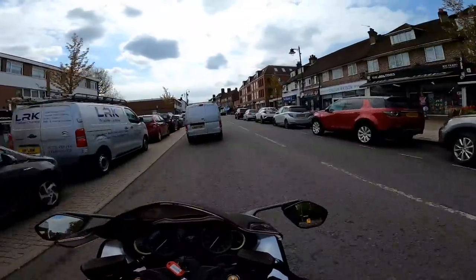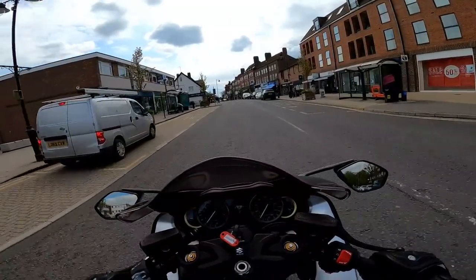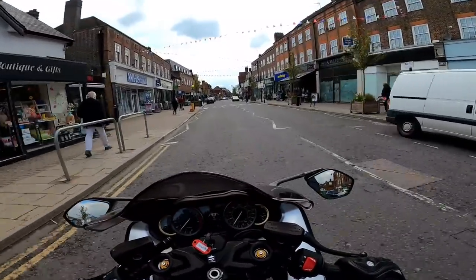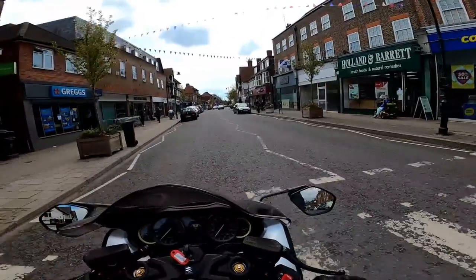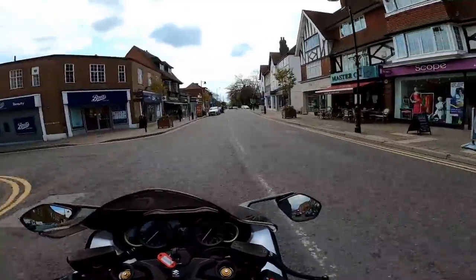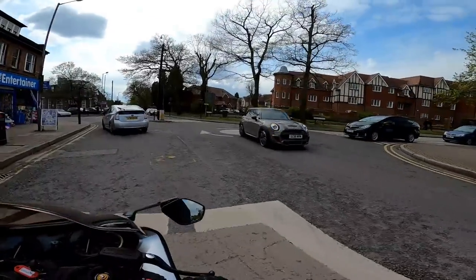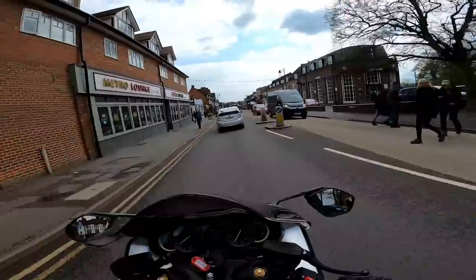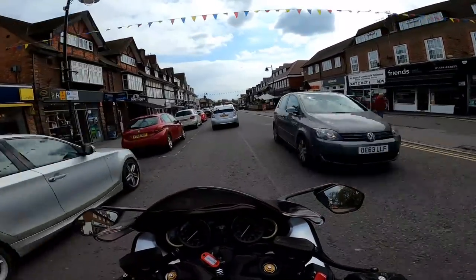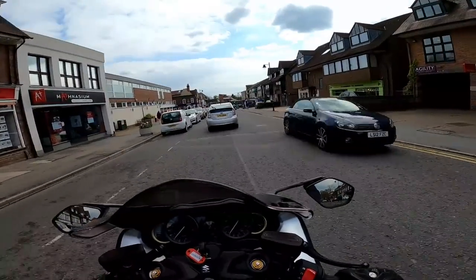So what's the Hayabusa like in town, in the urban environment? What's she like riding at slow speeds? Well, pretty good actually. I thought she was going to be quite jerky being a big old engine, but just taking over 20 miles an hour in second gear — smooth as you like. The fueling on here is very, very nice. It's not particularly busy so not great to check for filtering, and it's not the ideal bike for weaving through traffic because it is quite long and quite big. I can think of better bikes for filtering, but you could do it on here. Slow speed riding is definitely not an issue on the Hayabusa — another thumbs up for riding in the urban environment.